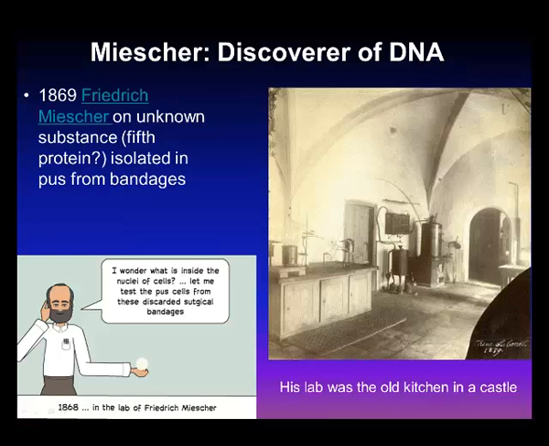Let's move forward a few years now and discuss Fritz Miescher. Miescher was from Switzerland. One of the interesting things about Fritz is he was a bit of a black sheep in his family, because he grew up in a family full of physicians, and it was assumed that he would do the same thing.